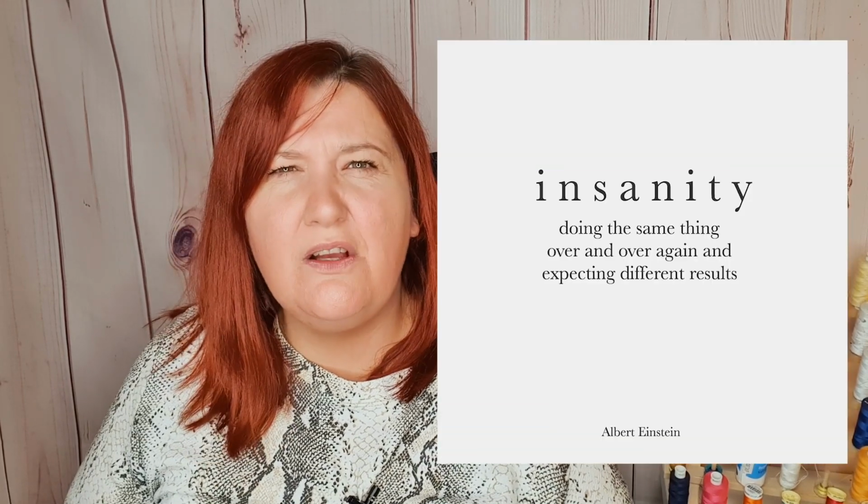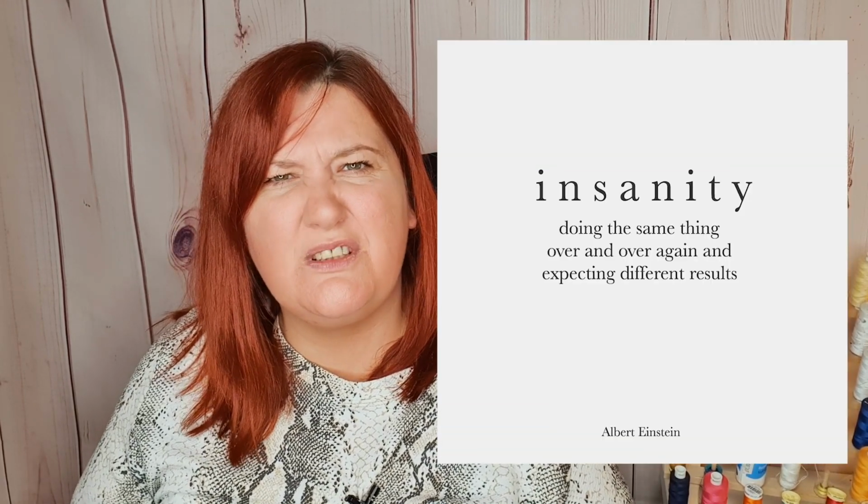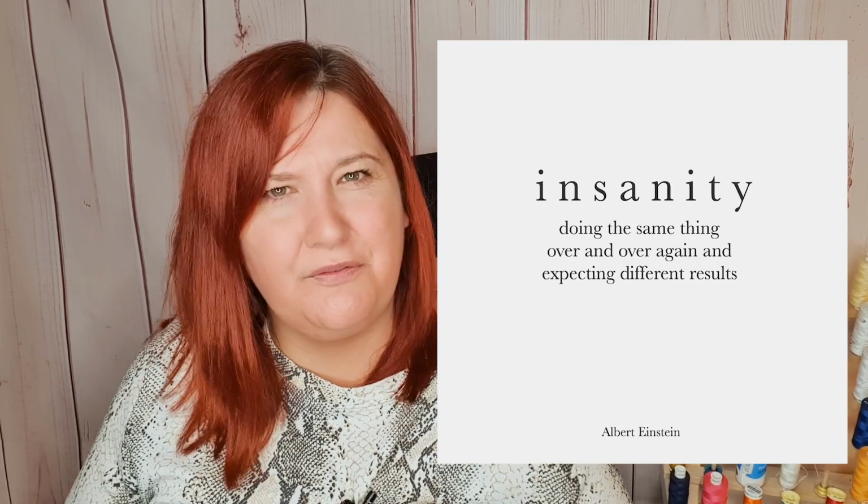But as I mentioned, I was at a time where I was just making clothes and I did not have the confidence to try and fit myself. So I literally was just making the largest size and hoping for gold. You know that saying that Einstein said, keep doing the same things over and over and expecting different results is a sign of insanity, or something. I'm not being very articulate, but that's essentially what I was doing. I was doing this, getting the wrong results, and keep doing it anyway. But in actual fact, because this pattern has so much ease, I did pretty much get away with it.